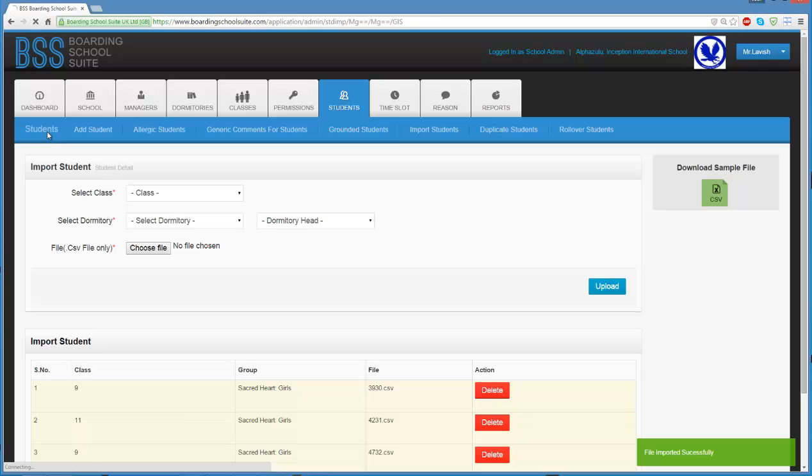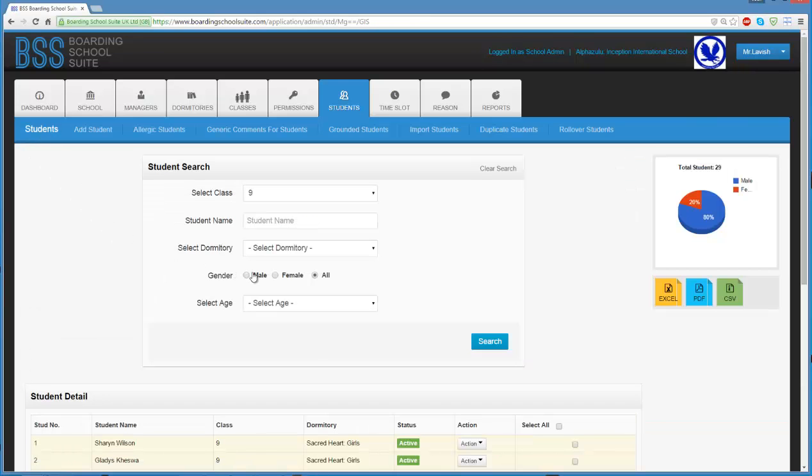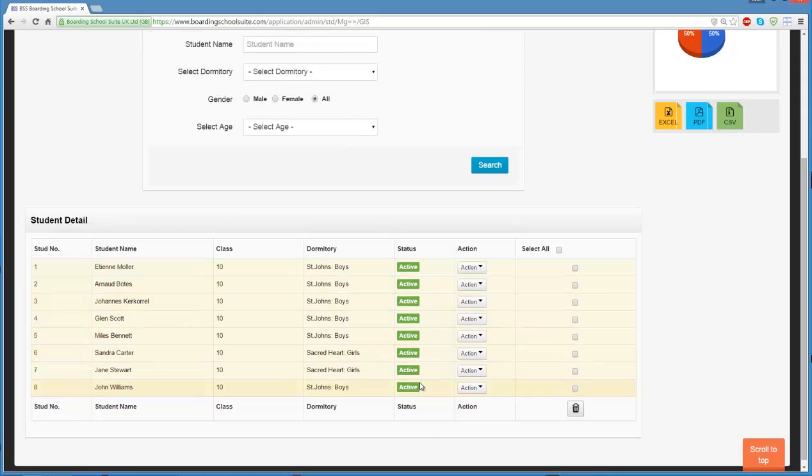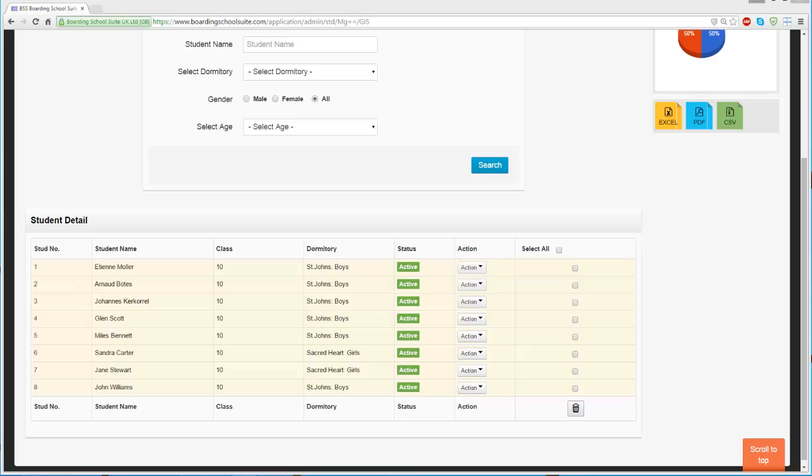This database can also filter your data, creating some useful reports which may be according to age, gender, dormitory, or picture to identify the student or other information, including all contact details that you choose to work with. It is here that any student with specific conditions such as allergies, other medical conditions, or groundings may be identified. A generic comment may be added to any student. These will display when head checks, roll calls, are conducted.